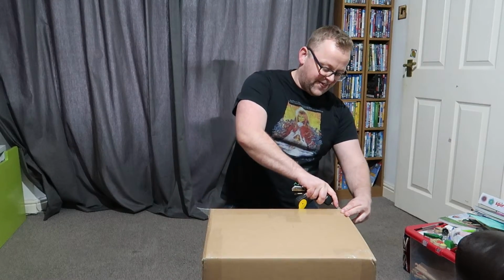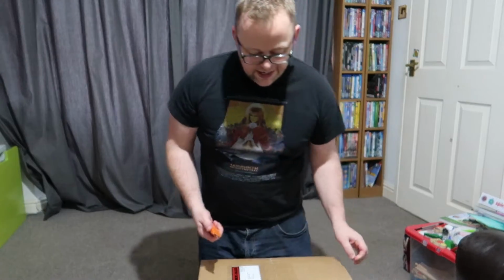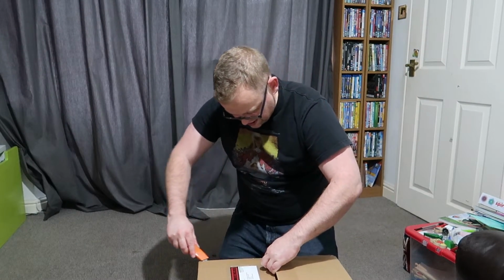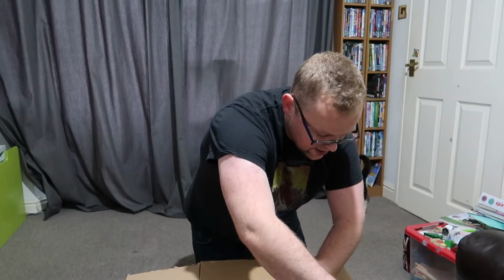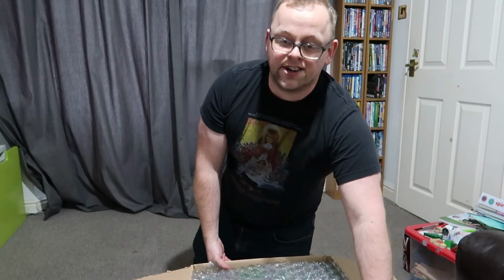So I'm gonna get this open. I'm gonna use a key this time. I'm not going to use a knife because I don't want you to hurt yourself. Oh, I might need a knife actually. Back in a sec. Knife, screwdriver, should be all I need. Let's get it open. Okay, so just discard the knife safely. As I said, do not try this at home.